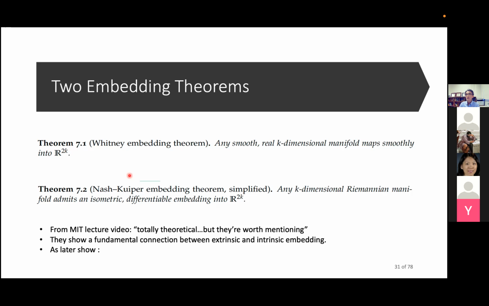So we have no idea that this can be embedded into some Euclidean space, right? And what this theorem says is that this is always possible. Without this, we are not able to do anything really. Because of this theorem, now we can say that, given any arbitrary Riemannian manifold, let us assume that it is some manifold embedded in some Euclidean space, because this theorem guarantees that that is always possible. Oh, okay. So it's basically the theoretical foundation for everything.